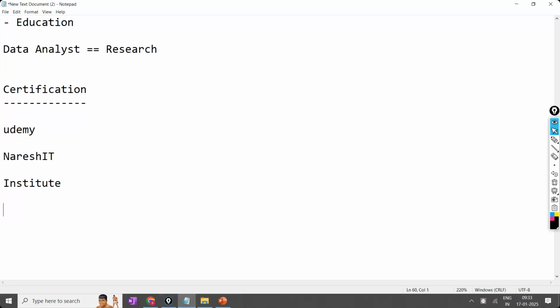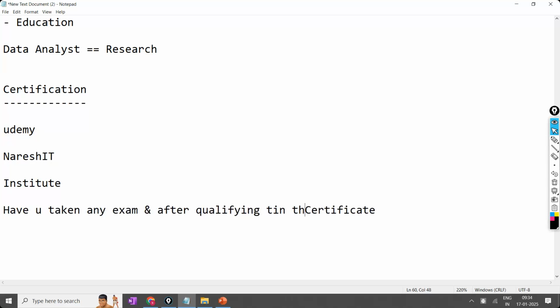Now the point is a very simple question: is the certificate valid or invalid? Have you taken an exam, and after qualifying in the exam, have you received the certificate? That is called a valid certificate.